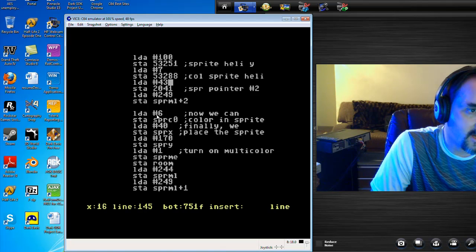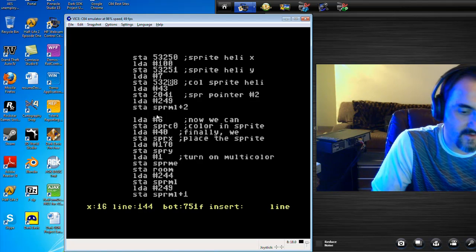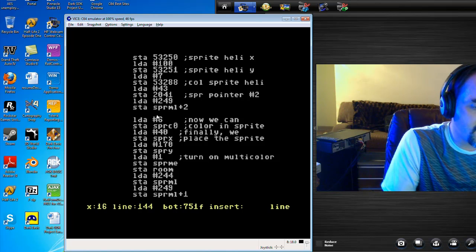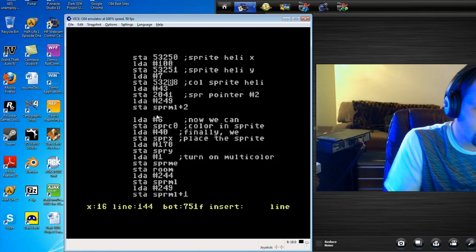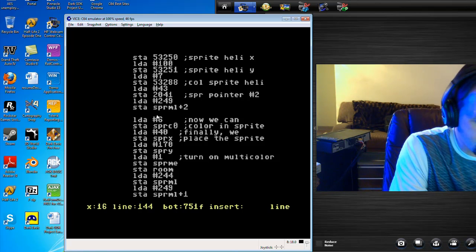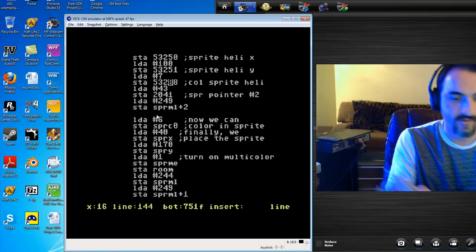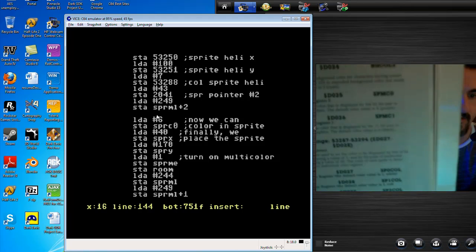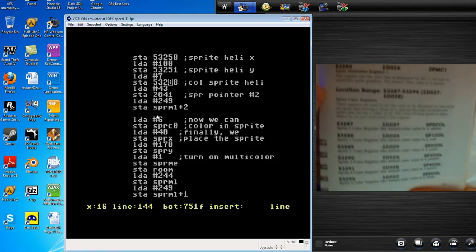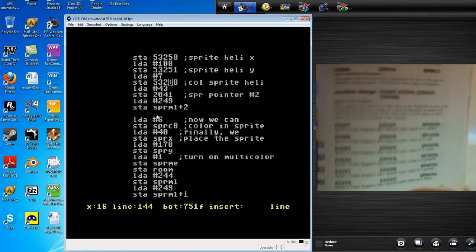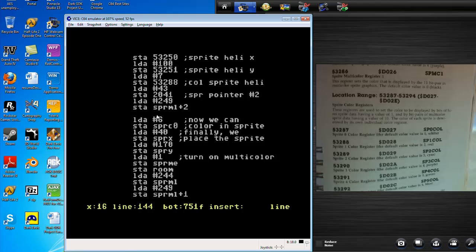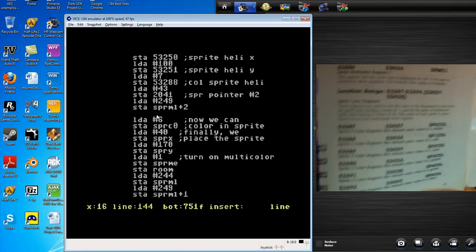Okay, so the color, I may have showed this in the video before, but I'll show you again in the book here. 53288 is the color for all the sprites. And I wanted to show you that here in the book too. So it's right here. This PDF is available online, by the way, guys. I'll put that on this channel too, or this page, but I have it on my editor pages as well.